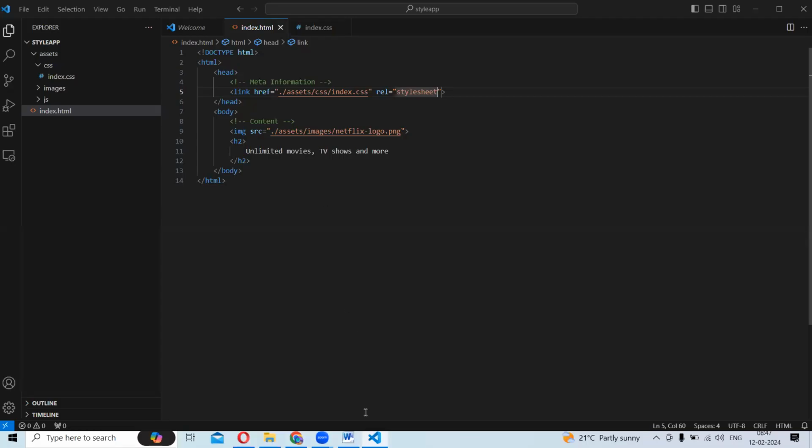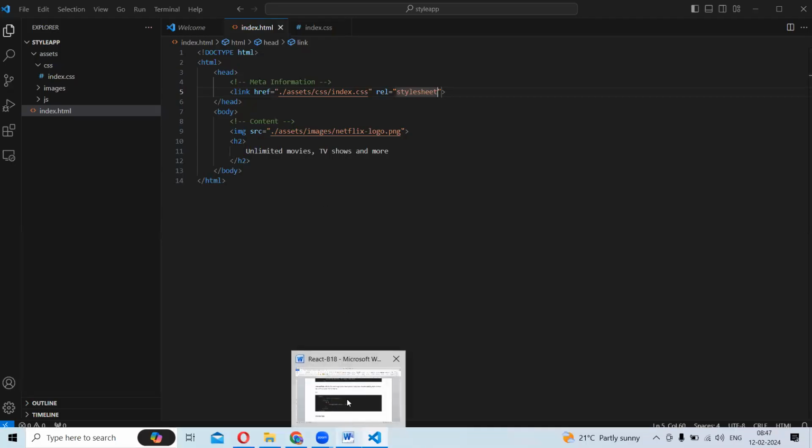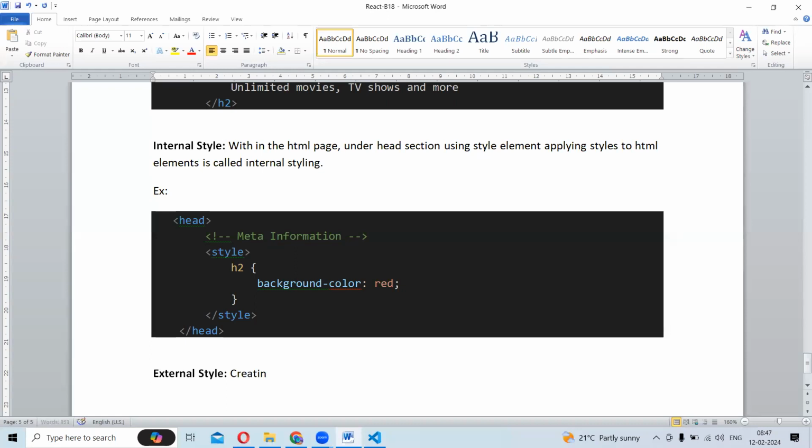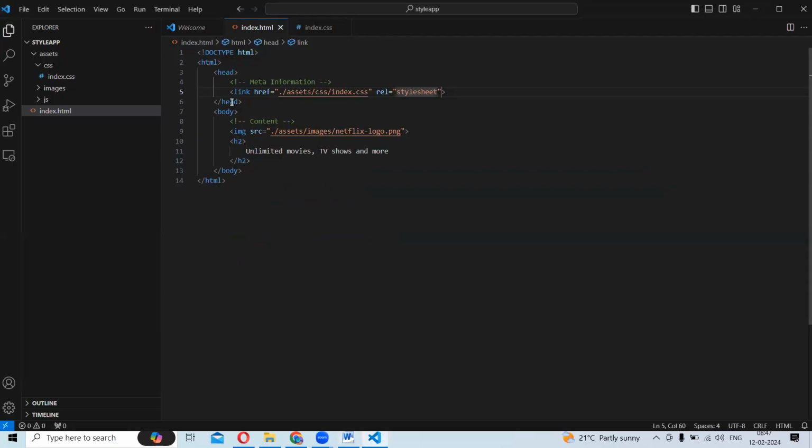So in the external CSS, what are we doing? Creating a separate CSS file and referring to that CSS file in the HTML page using the link element. For example, take this one: link href.